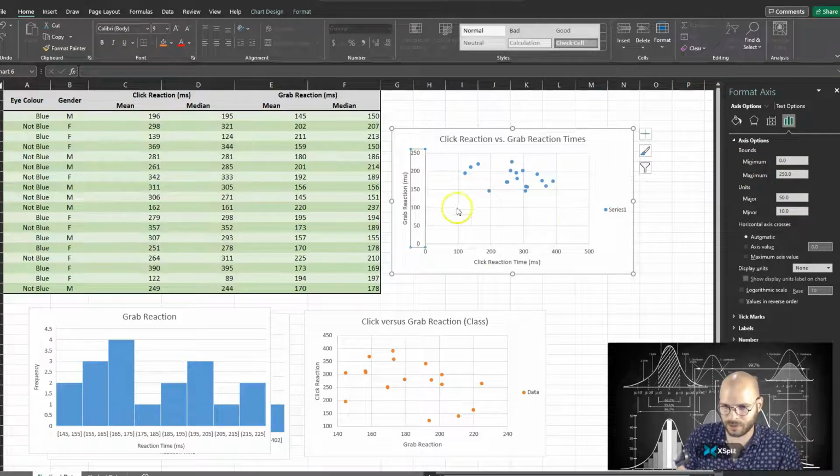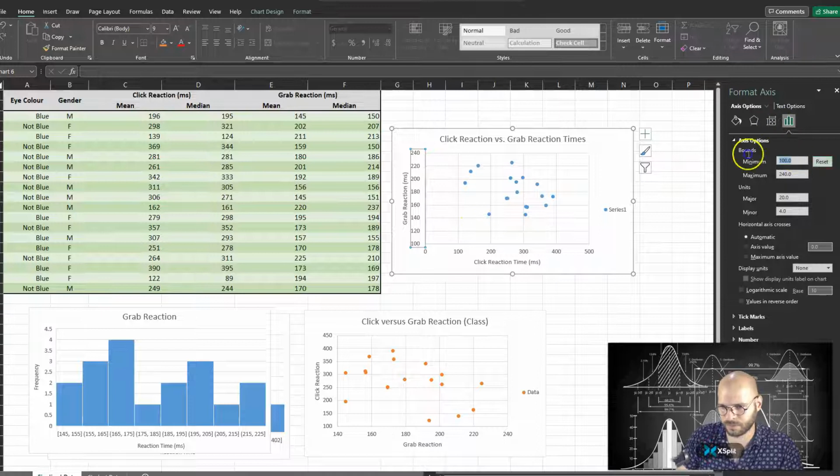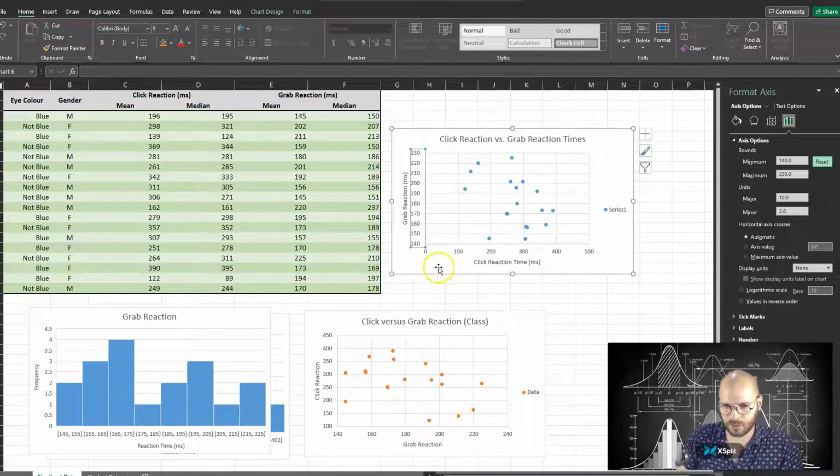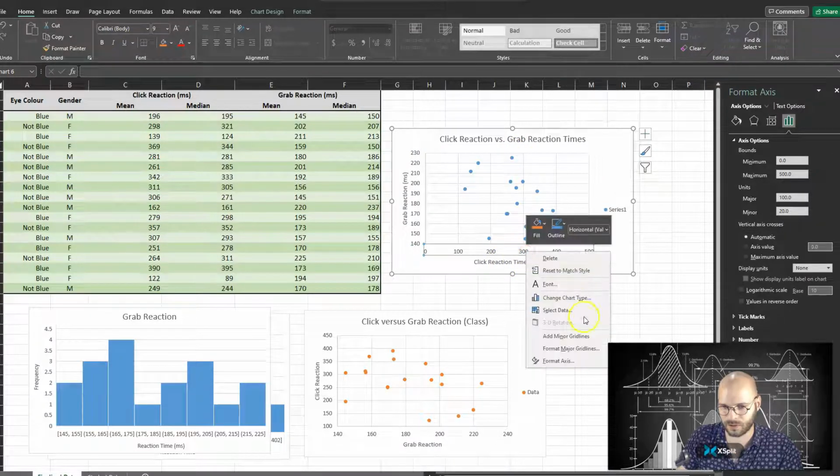To begin, I'm going to get rid of this space below here. Changing this up, I can see that the data doesn't start till roughly at least 100. So I change 0 to 100 here. And then we'll go to 140. And what we can see is we've eliminated the white space. I don't have to change the maximum value because the data goes all the way to the top here. So that's all right. Next step is we'll do this for the horizontal.